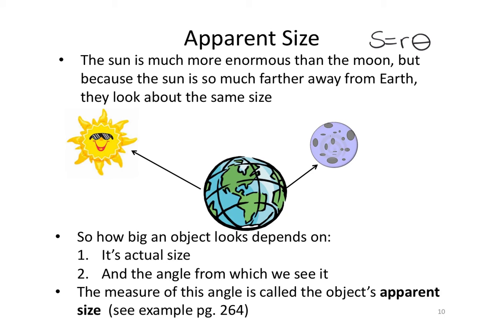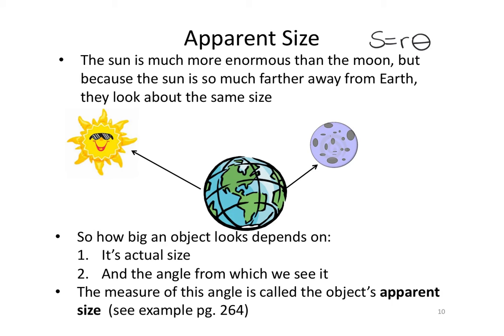So it gives you a quick example, and it just shows you how when you look up into the sky, the sun and the moon actually look very much the same size. But in reality, the sun is much larger than the moon is. And so it has to do with the actual distance that the object is, as well as the angle at which you are looking up at it. So apparent size, by definition, is actually the measure of the angle at which you look up at something.